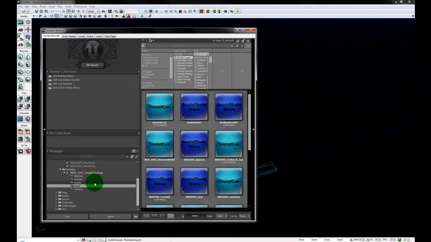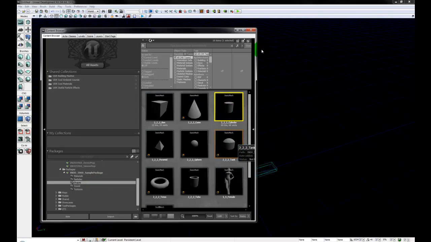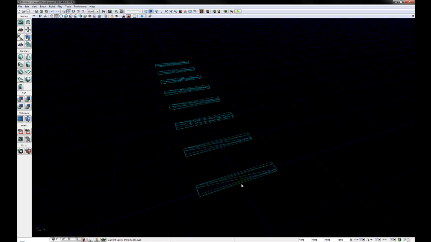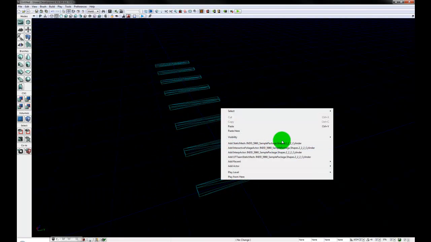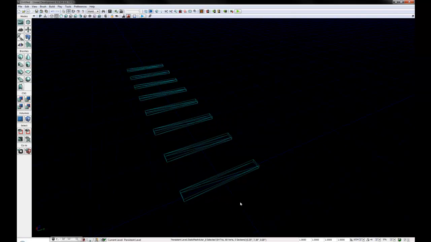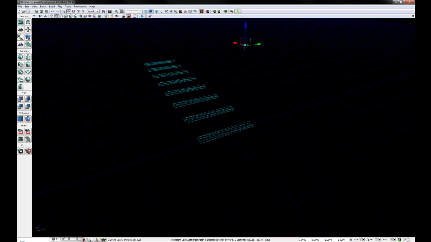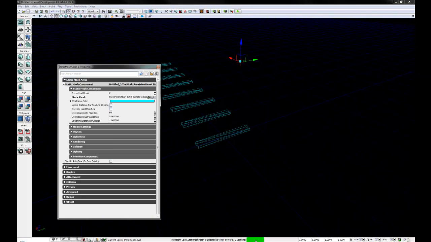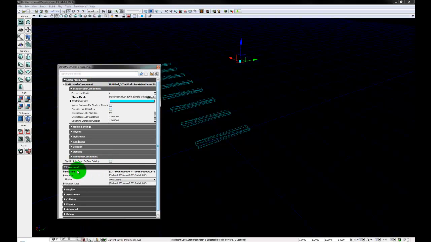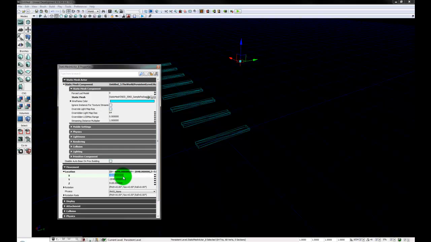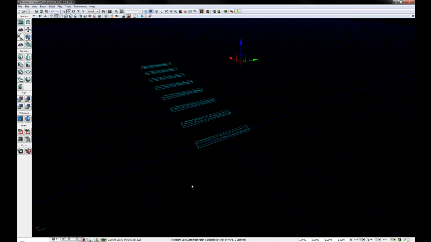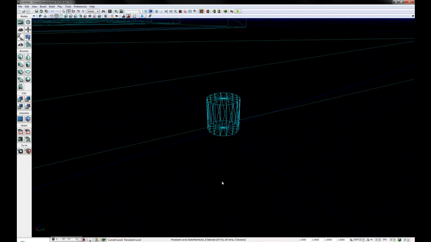And let's see, we'll grab the cylinder here and drop him into the scene. Add our static mesh cylinder by right-clicking and choosing it from the menu. And where are you, cylinder? There he is, way up in space. So again, stick him at 0, 0, 0 to get started. Hit the home key to zoom in on them.